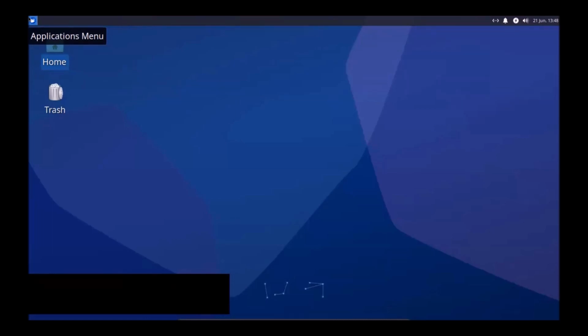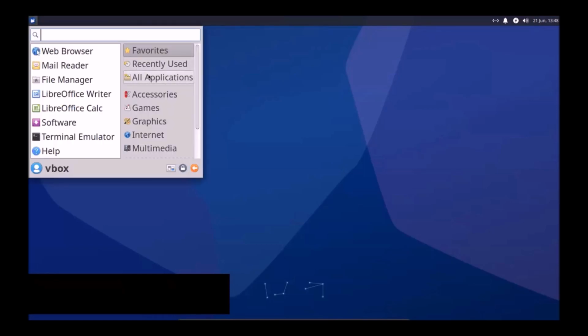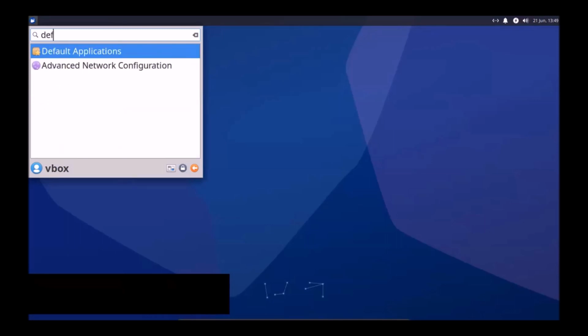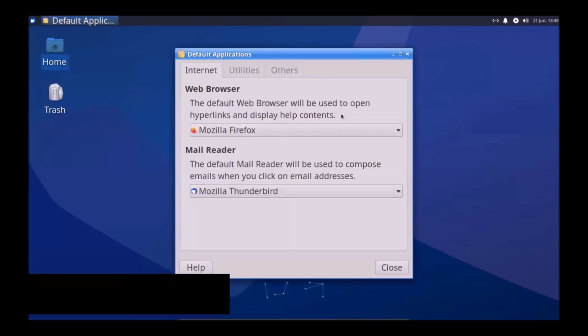Let's take a look at some of the default programs. And if we go to DEF, spelled right. I will say that offerings for default applications within XFCE isn't as great as in Mate. Mate will let you pick a number of different applications, but when you do the internet, what do you want for browsers and mail?